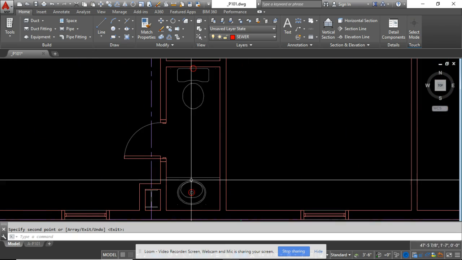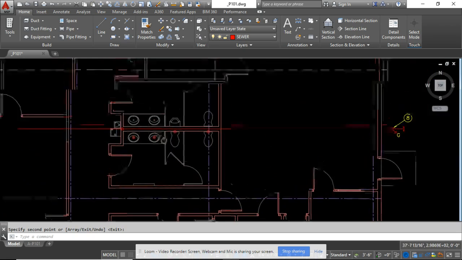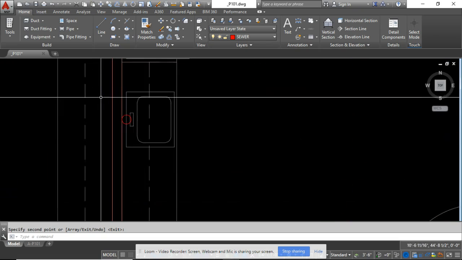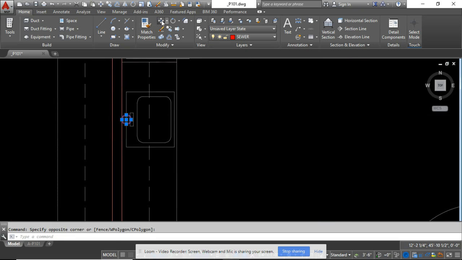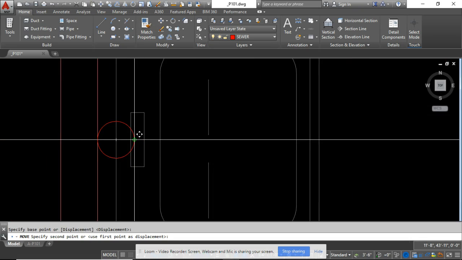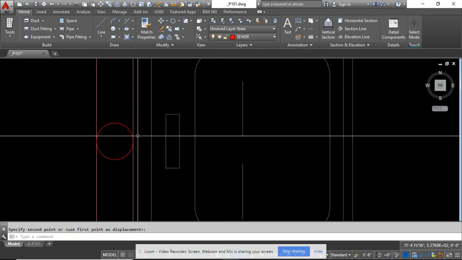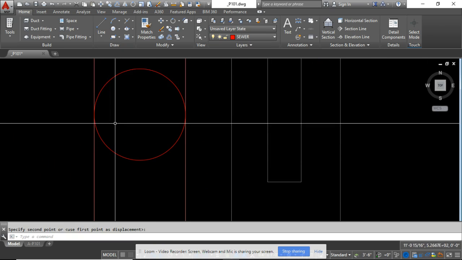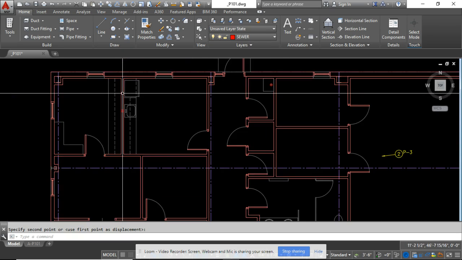So now you have these. Now we have these circles kind of floating near a fixture. Now let's put them in the wall. I'm gonna push them into the wall. First, I put them in the center of the fixture, and then I push them into the center of the wall. So I push them perpendicular to the wall. And in this case, it fits perfect because the wall is 4 inches and the circle is 4 inches. So we have one there.